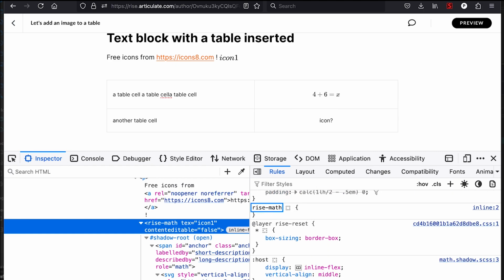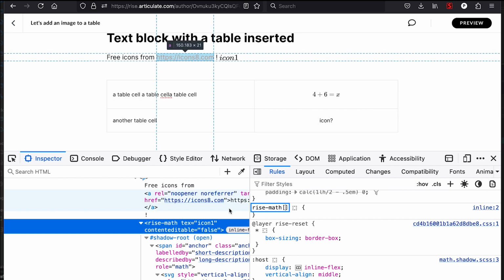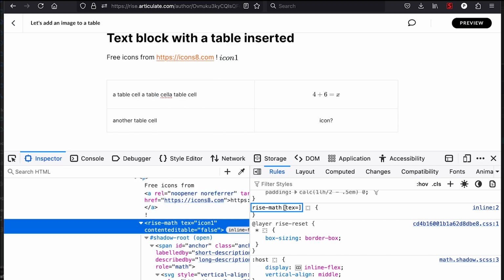Now, to style an element with one of its attributes, tex, that is the attribute, we're going to use brackets, and then tex equals... Actually, I had just copied. It's easier to copy sometimes. Tex equals icon 1. And icon 1, that word, that's going to be unique.